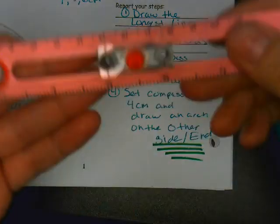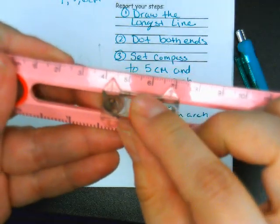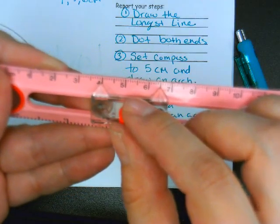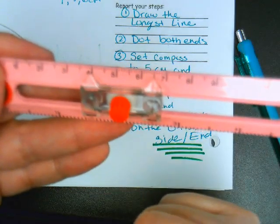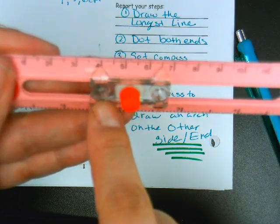Okay, so set this to 4 centimeters. So I'm going to move my dial, slide it over to 4. Connect. Tap, tap, tap. Right? So it's at 4. This is where my pencil's going to go.